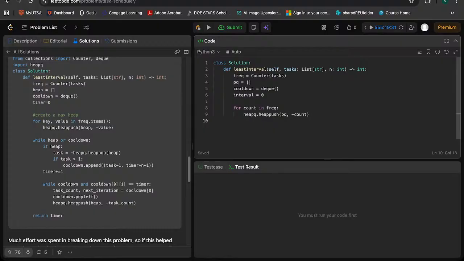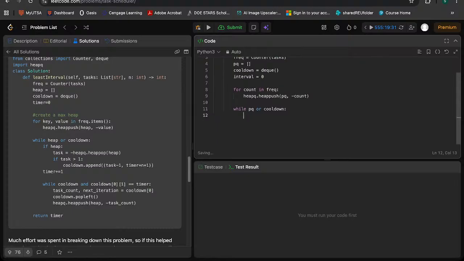So that highest is at the front. While PQ or cooldown, if PQ, task equals heapq dot heappop PQ.